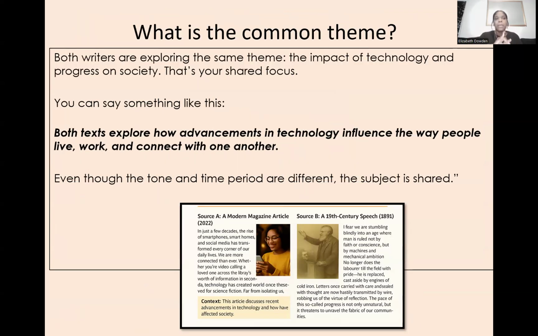So, like I said, both texts explore how advancements in technology influence the way people live, work, and connect with each other. Even though the tone and time period are different, the subject is shared. They're both exploring the impact of technology and the progress within society.